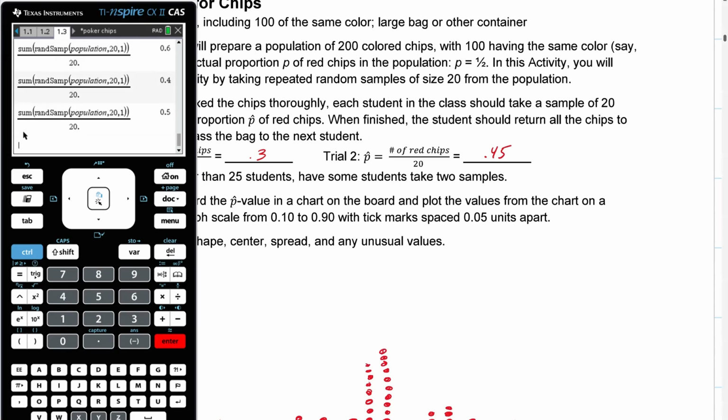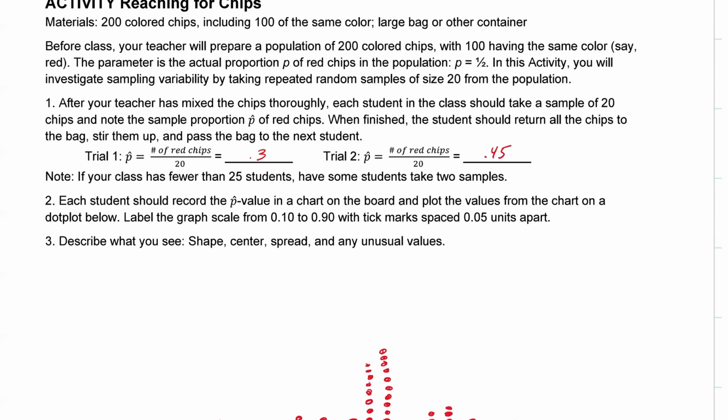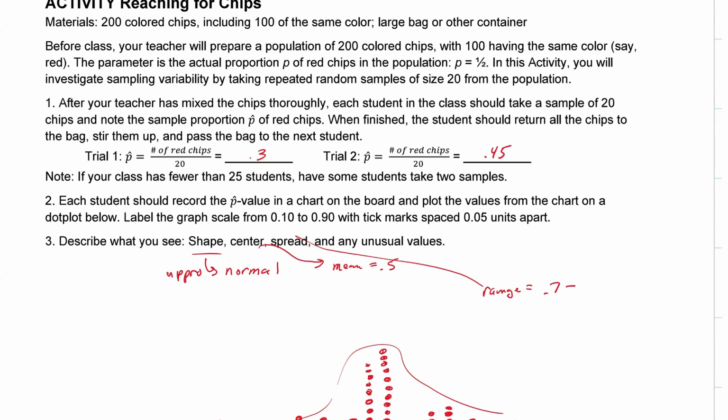Okay, so what do we see? We see variability. We see a shape, perhaps. Perhaps we might say that this is looking normal-ish, maybe approximately normal. Certainly got a hump in the middle and kind of edges on the edge. Do we see a center? That center seems to be around, the mean maybe is around 0.5, maybe. And spread. Maybe we could use range for this because I don't want to do a standard deviation. Largest one was 0.7, smallest one was 0.3. Okay, so our range was 0.4. Okay, anything unusual? Do we think that's an outlier? Do we think 0.3 is an outlier? Hard to say right now.